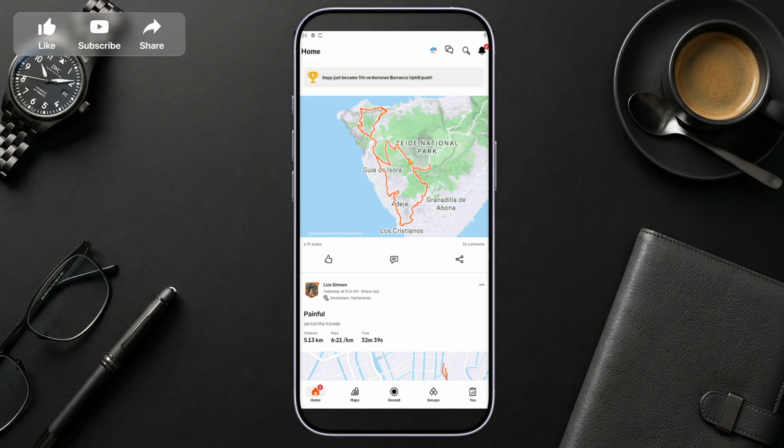If you have a lot of posts in your feed, take your time and use the activity title or the map image as a quick visual cue to locate the right one. Once you've found it, tap the share icon. On most phones, this looks like an arrow or the standard share symbol.